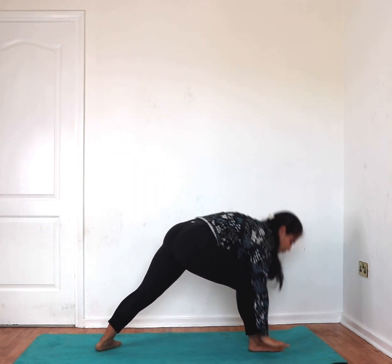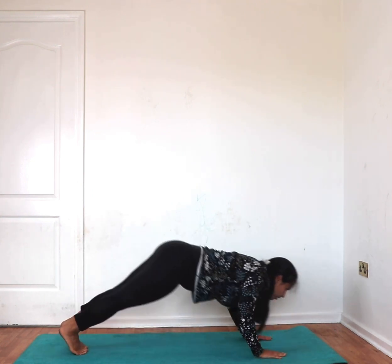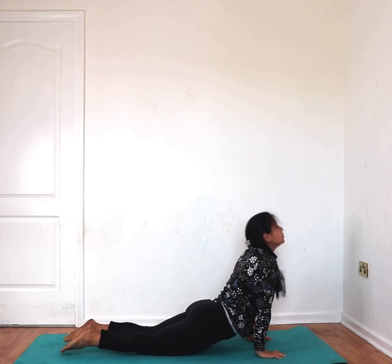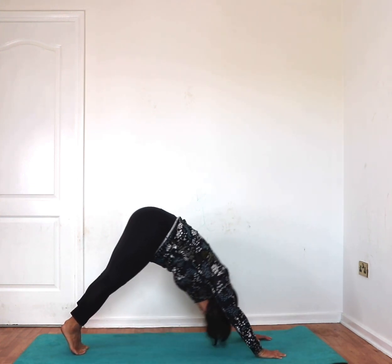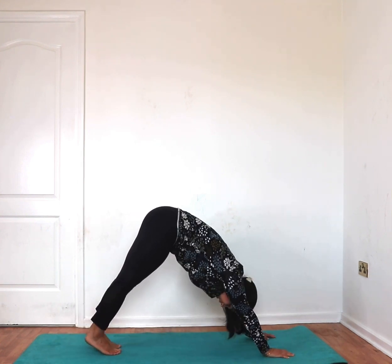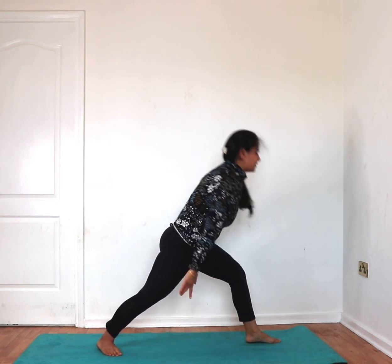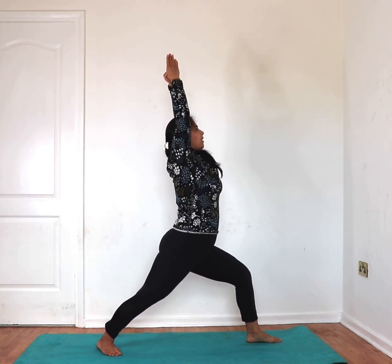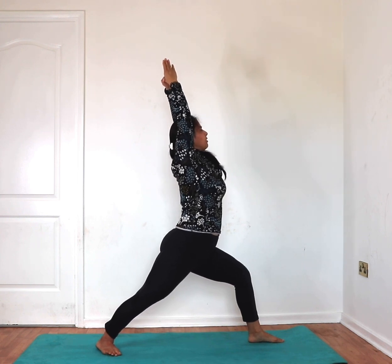And then place both the hands on the mat and go back to Chaturanga Dandasana. Go to upward dog and then downward dog. Now place your left foot in between your hands, right foot 30 degrees. Take your arms up, come to Virabhadrasana 1 and take a few deep breaths over here.